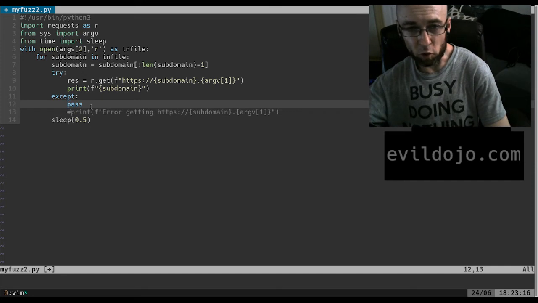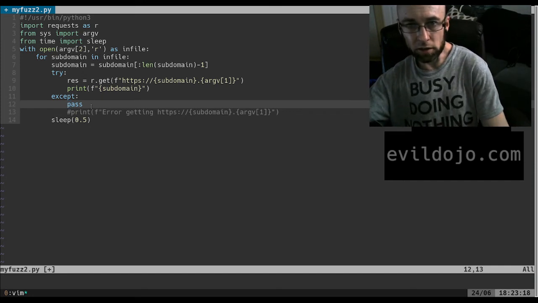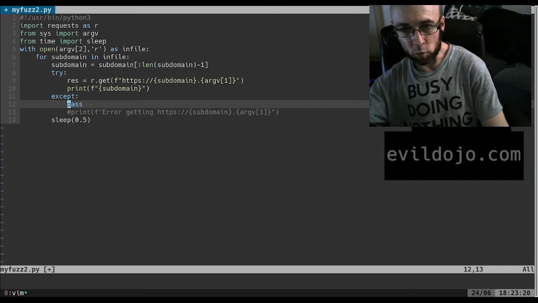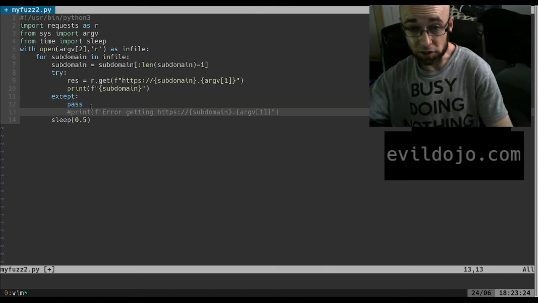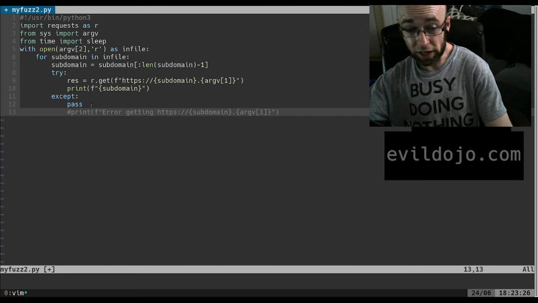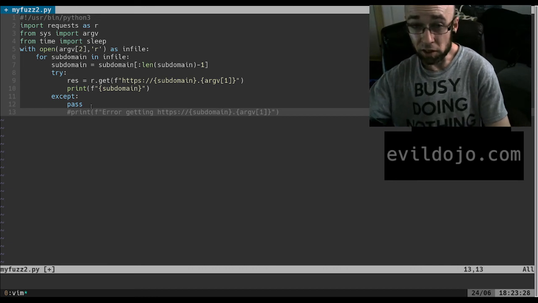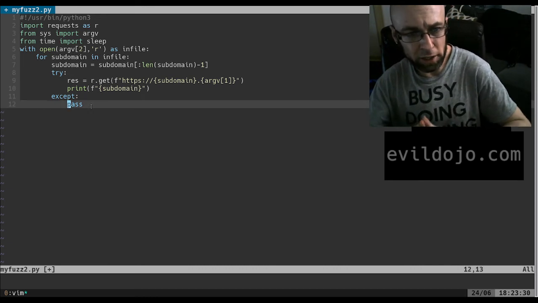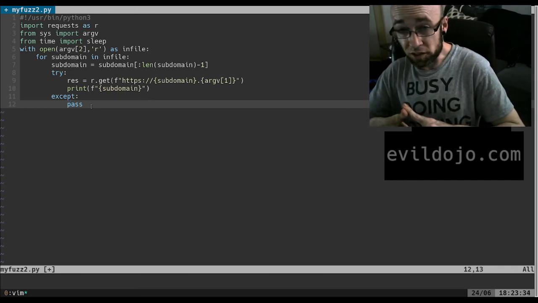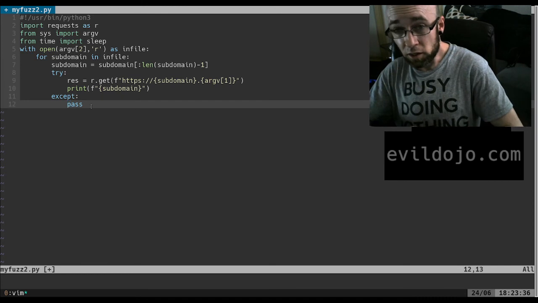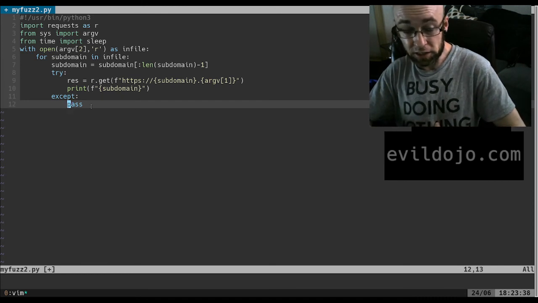So I know we're sitting at 14 lines of code, but certain things are more or less not necessary. For instance, we could get rid of the sleep check entirely. You could also get rid of printing any sort of output information if there's an error. Of course, it's going to only result in being able to see which domains actually succeed.